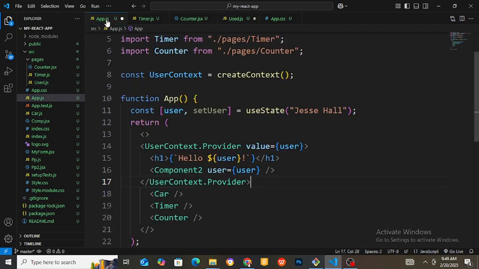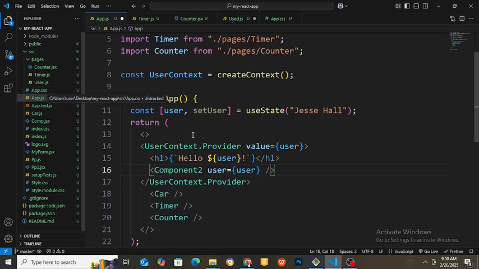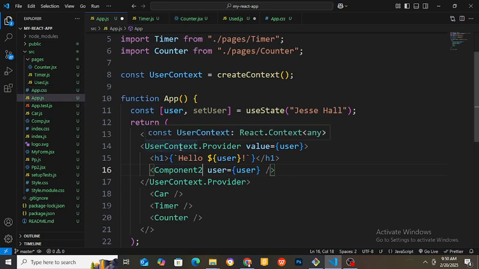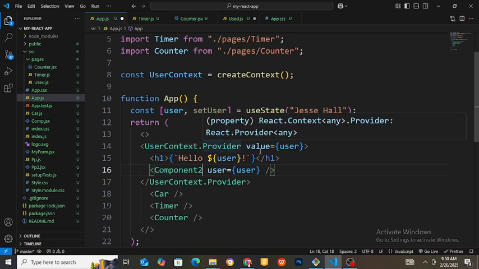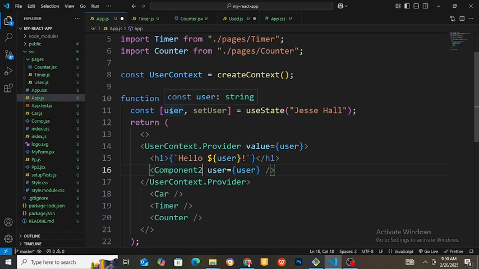Inside my app.js, I want to send this value, this JCHall, to this use. That is why I have the user context provider. The value of what I want to send is this user value. This user is the state, the current state. The set state is what we want to change it to, but we are dealing with the current state now, the initial value.